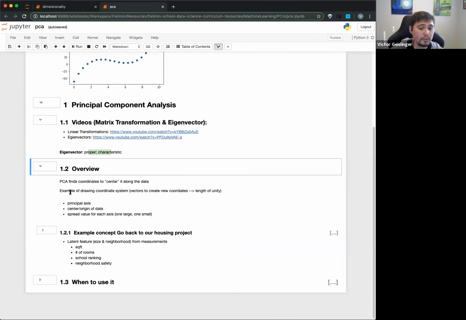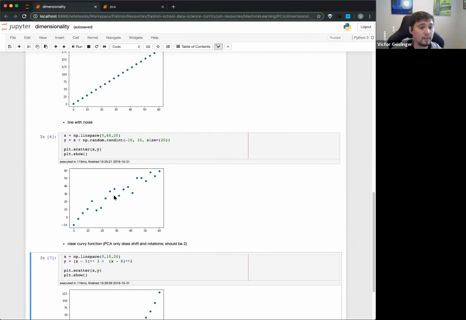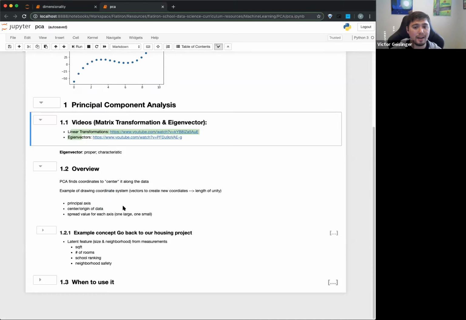So this is a quick review of what PCA does. Basically, we're trying to find that axis, and if you did the mathematics to find this eigenvector, which is the principal component, it will center it along the data. Like I mentioned before, it will always start off at 0. So you have a balance: here's the data on the left, here's data on the right, and you'll always have that balance. It tries to center the best way, and it is literally finding the best way to represent this, which is pretty cool.